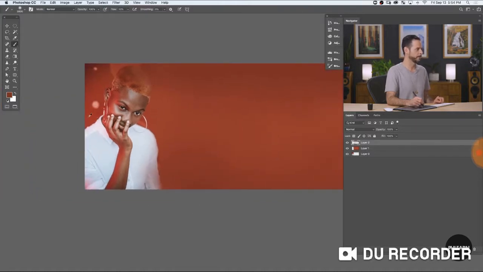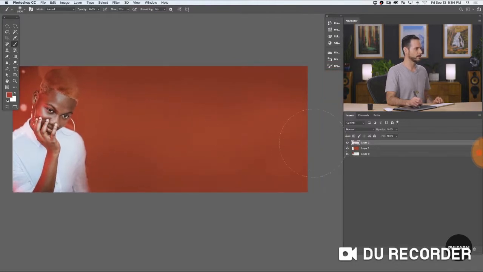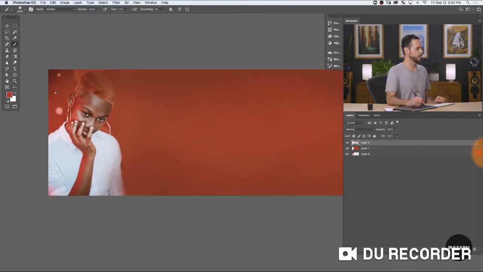Okay, now I'm going to go ahead and grab this color here, and we're going to start bringing some of that color in as well. So any cues you can get from the background of your original photo, it's a really good idea to start pulling these in if possible.